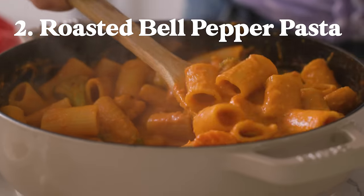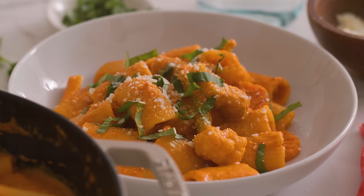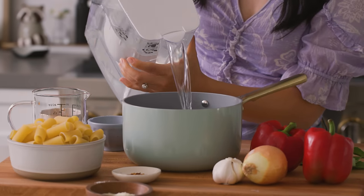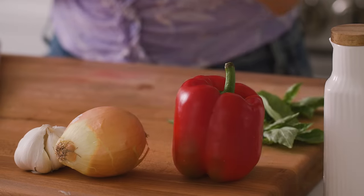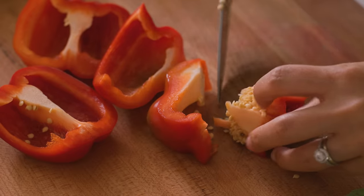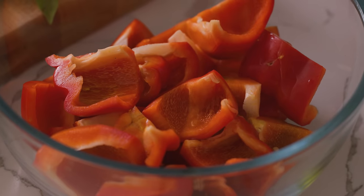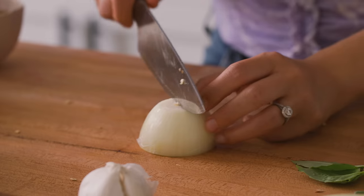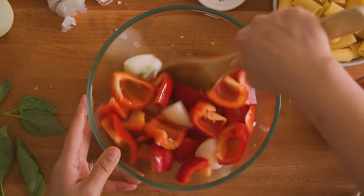A red pasta sauce that's more than just tomatoes? That's right. I'm going to add some pep in our step by infusing red bell peppers into our sauce to give it a smoky and velvety texture with a hint of sweetness that'll take your pasta to the next level. Let's start by boiling a pot of salted water — nice and salty like the ocean. I'm using two medium-sized bell peppers, chopped into large chunks, getting rid of any seeds. I'll add them to a bowl and drizzle with some olive oil and salt. I like pan roasting the peppers with half an onion and two whole cloves of garlic, then toss everything to coat with the olive oil.